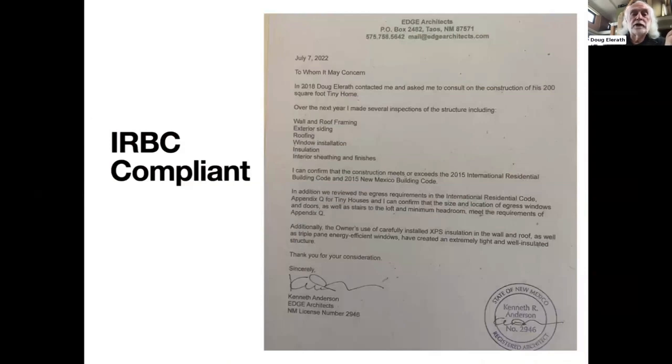The house is residential code compliant. I finished the house in 2022 — a year earlier actually, but the architect would not certify it as code compliant until I had gathered enough energy data. You can certify a house to code by one of two methods: prescriptively or by performance. Since my walls are only four inches thick, it couldn't be certified prescriptively. So I had to gather a year's worth of energy use data, analyze it, and show the architect that I in fact had a very energy-efficient house. Then he gave me the letter.